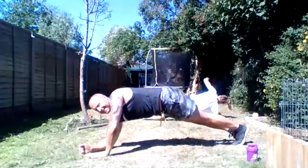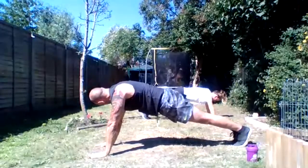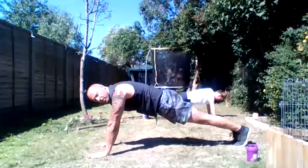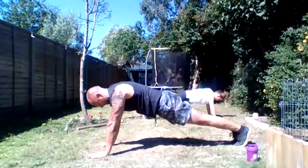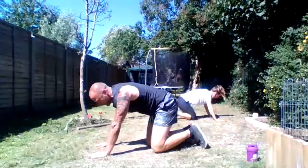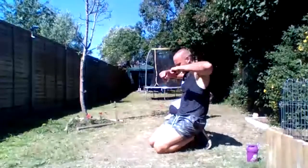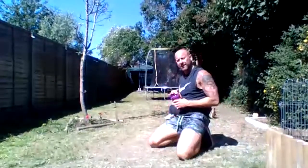Press up position. Yeah. And hold there for 10, 9, get your butt down, 8, 7, further, 6, abs are on, 5, 4, 3, 2, and 1, down you go. That's your planks done, don't worry. Circle out them shoulders. Grab your water, we've got 1 minute break, we go into the circuit.